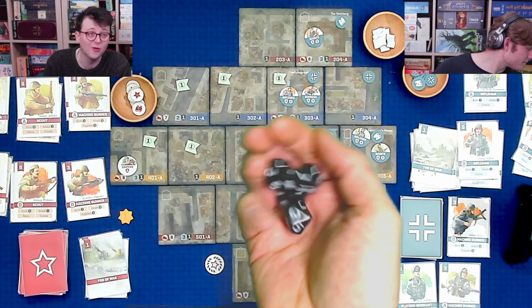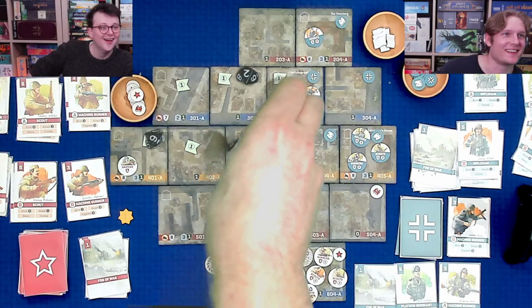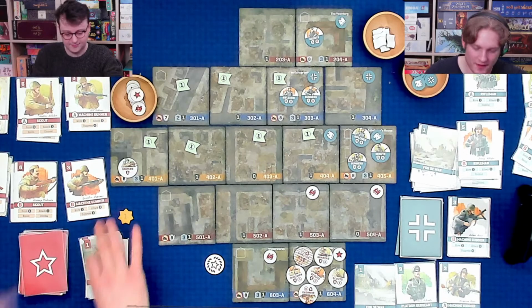Two nines! That's a 9 here as well. All right, so let's just check that it is. It's 1, 2, 3, 4, 5, 6, 7. Yeah, plus, I think. Okay, so we failed to suppress the snipers, which is a bummer.